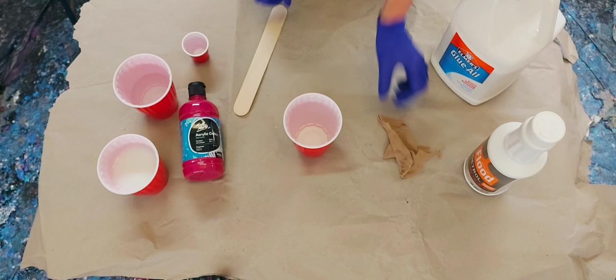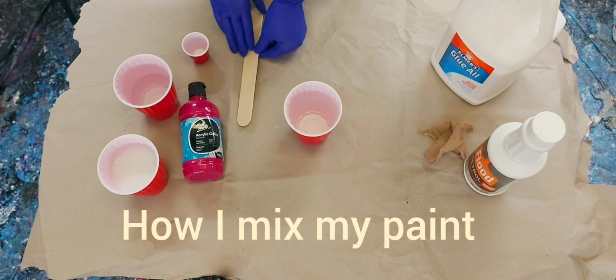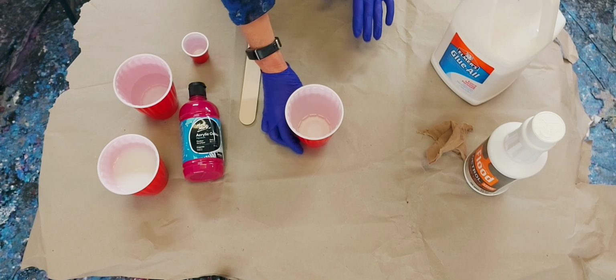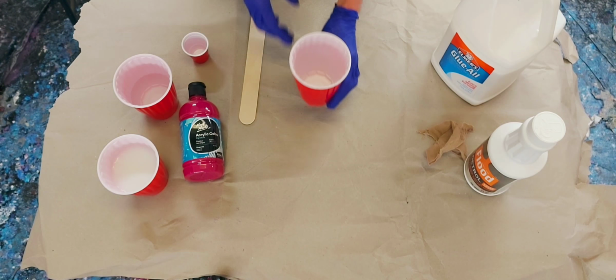So I'm going to go through and mix some paint to show you how I do it. And then I'm going to show you a few techniques that should be really easy. And these techniques don't require any special equipment or spinners or anything that's going to make a whole bunch of mess. So at a beginner level, you can easily do these.